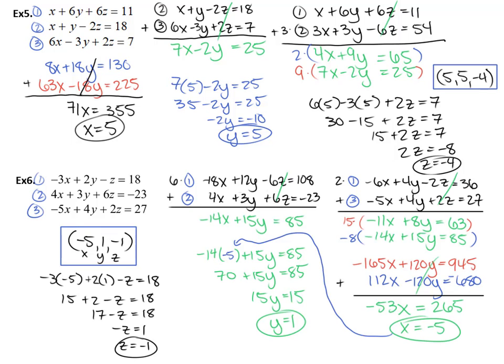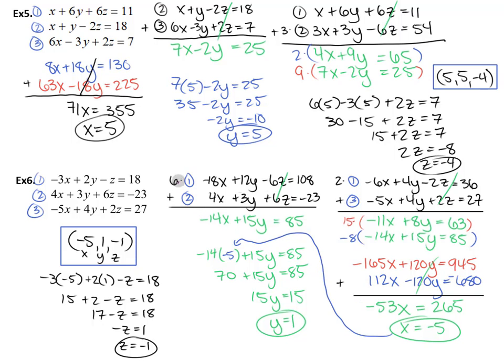You got negative 5, 1, negative 1. Great job. I made a bunch of sign mistakes I had to go back and fix here. If you're getting some ugly numbers that aren't dividing, notice once I got way over here, I had to divide 265 and negative 53. If it's not coming out to a nice whole number, I wouldn't be mean enough to give you fractions to plug back in on these by hand. So you should be getting integer answers, like positive or negative whole numbers. So when you're trying to divide, if you're not getting one of those, go back and check your work.